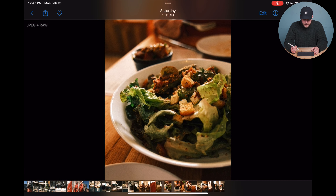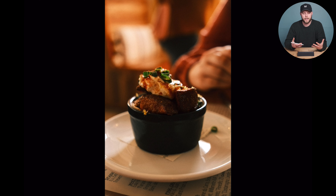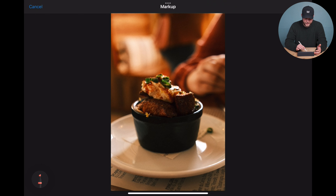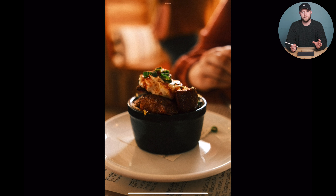Those are the potatoes that were featured in the last image. This is not a great photo because my wife is kind of cutting off the light source to these potatoes entirely, except for the very top of them. I actually showed this to my daughter who's two and a half, and I said those are potatoes and she says they look like brownies — my daughter's really smart. If I was hired to shoot a picture of these potatoes, this would not be the way I would do it. I would sit where my wife's sitting and make sure to get the light perfect, probably not use this film sim. But playing with the light that's already there is the way I enjoy photography most.